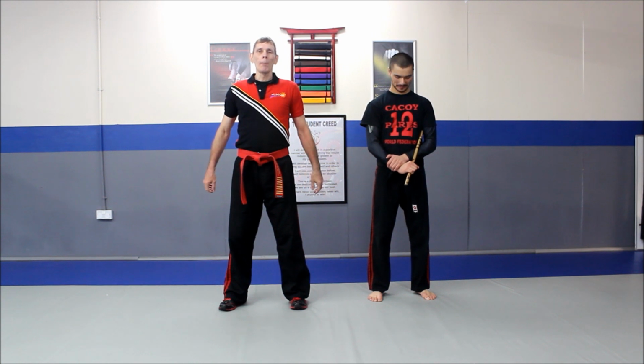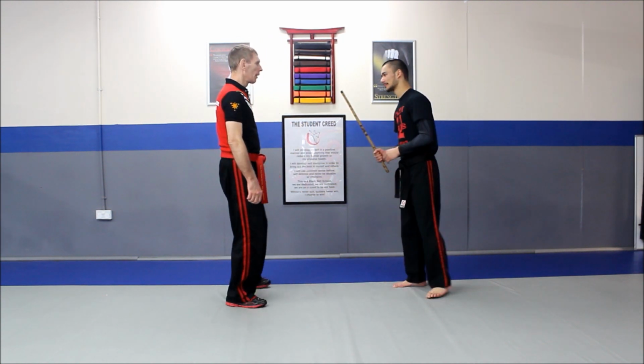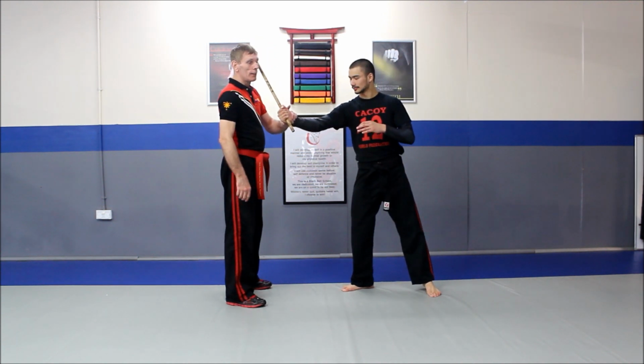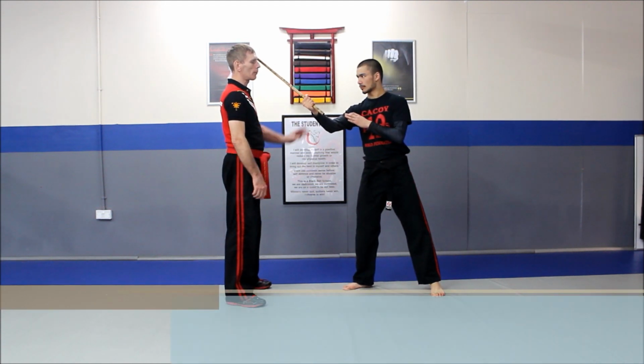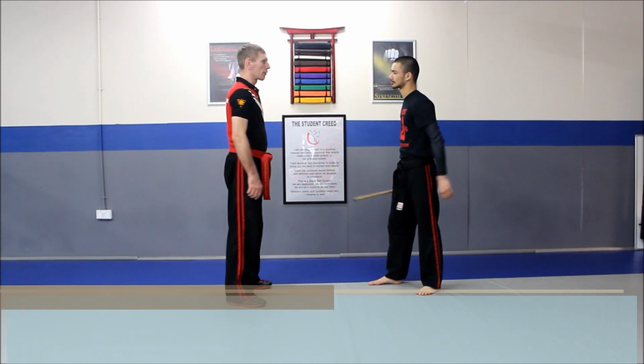Okay, we're taking another look at our Pangamot syllabus, and this is against the batting defence. So, Ricardo's going to strike on the side of the head with a forehand strike. That's the attack. It can be done with a single-handed attack, but it's a heavier club-type attack. With a baseball bat, it could be a double-handed attack. It doesn't really make any difference.